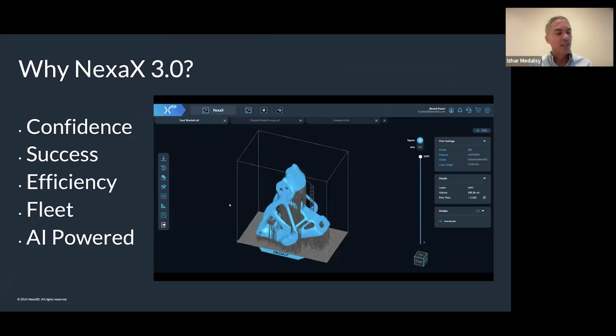And over the years, obviously, we've developed our software capabilities. And then came a time where we kind of stopped and looked at our whole portfolio. And it was obvious that we have a very fast printer. So we wanted to check every step in the way, from file preparation all the way to a finished part.